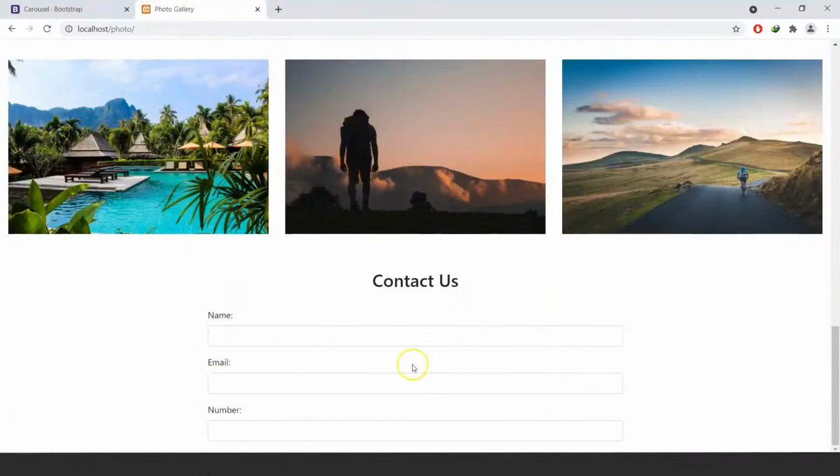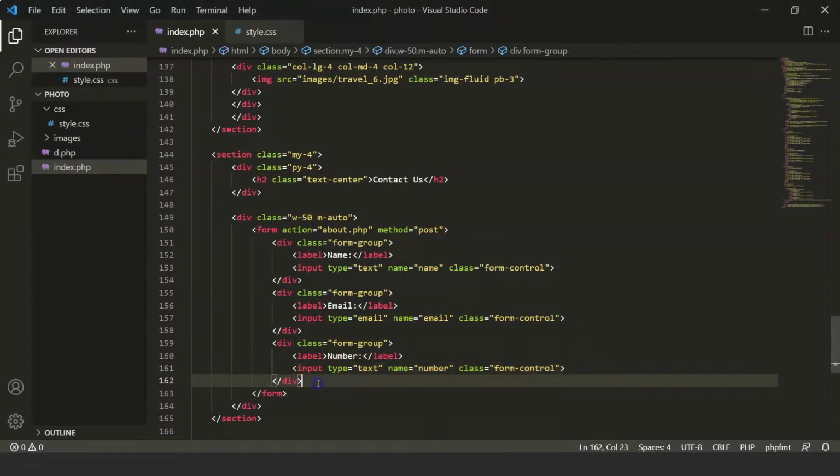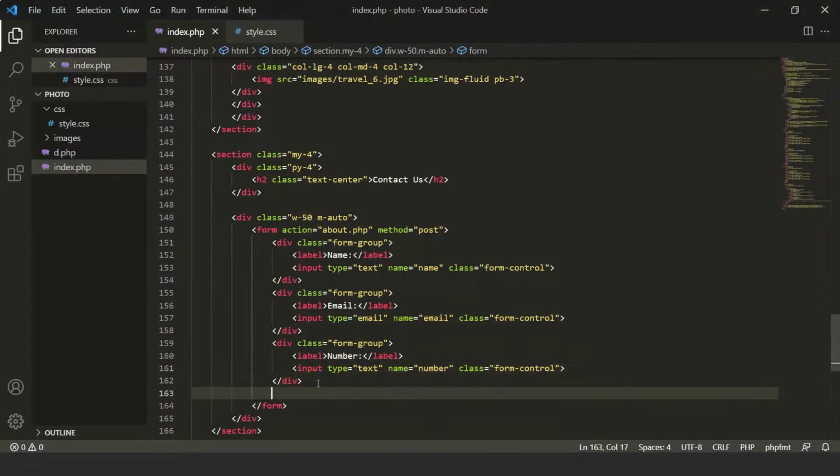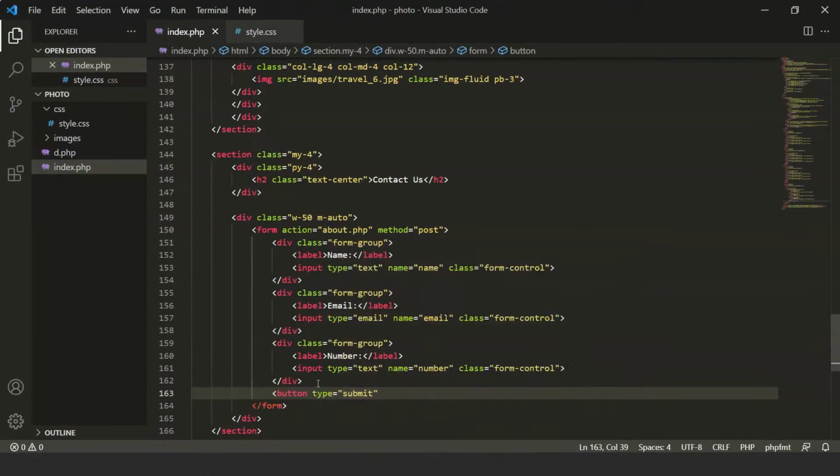contact us. The fields are visible. Now what we need is a submit button. So after this div, let me create a button. Type submit class.